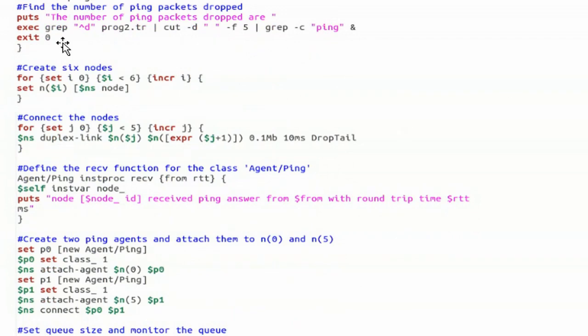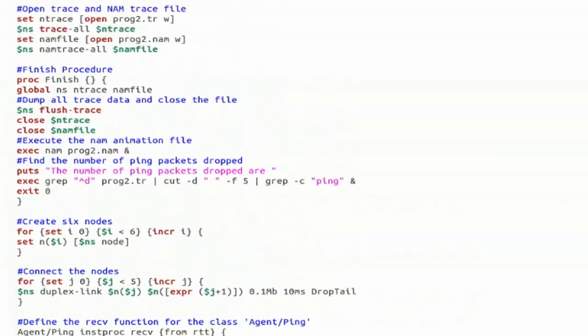So next, what am I doing? Creating 6 nodes. For any procedure, you have to write the procedure name, then the arguments, and also the beginning brace. All these 3 things should come in a single line. You can observe that in this finish procedure also: finish, then the argument list, which is empty, and the beginning brace. Generally in other languages we start this in the next line, but in network simulation, whenever you are writing .tcl, you have to put all these 3 in the same line. You have to remember this. If you put it in the next line, you will get an error message.